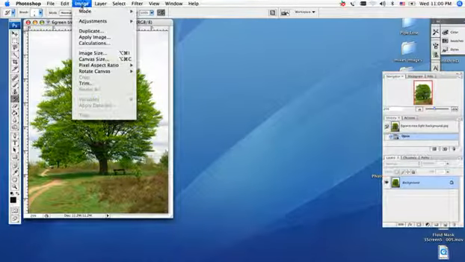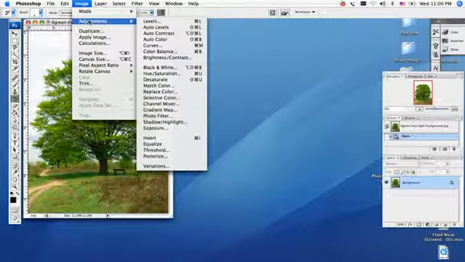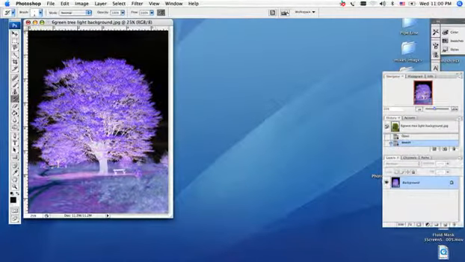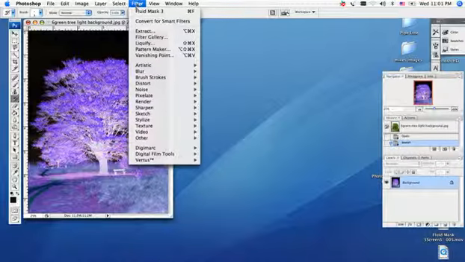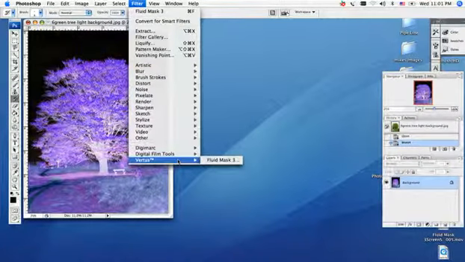I'm going to go into my Image menu, pull down Image Adjustments, go to Invert, which is Apple I or Control I. In this image, you can see now it has inverted the image into a negative, where the tones that may have been the same color as the background are now a darker purple, and the sky has turned black, the clouds a little bit of a grayish tone. And you'll see why we've done this when we bring it into Fluid Mask and use our color workspace and our patch properties tool. I'm going to go into my Filter menu, go to Vertex, Fluid Mask.